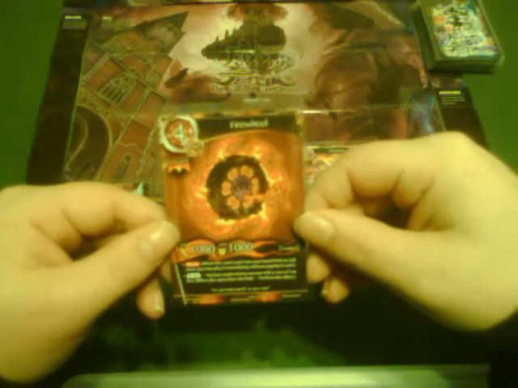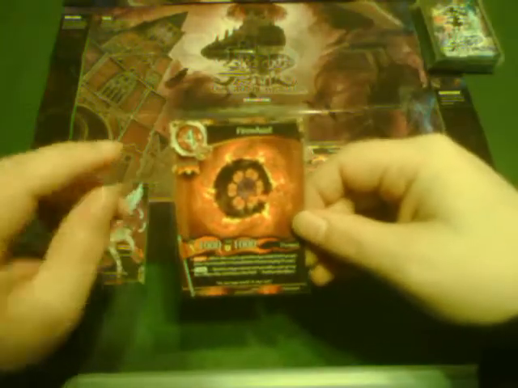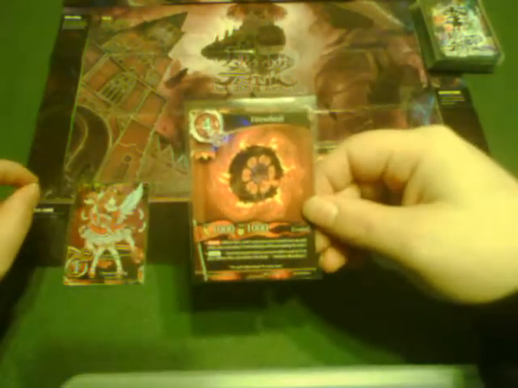Alright, moving on to the next type of cards, we've got a servant card, and you cast servants one of 2 ways, and you pay 4 for their cost. They all have varying costs or whatever. Only one needs to be of the same color.